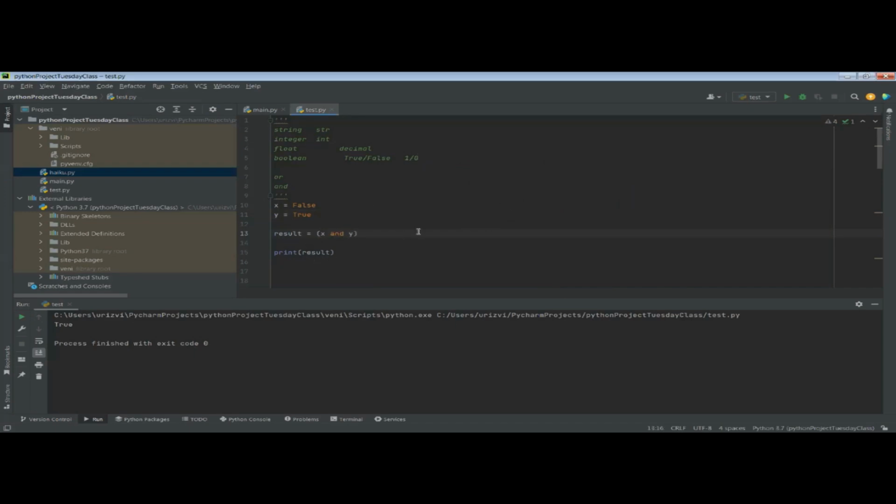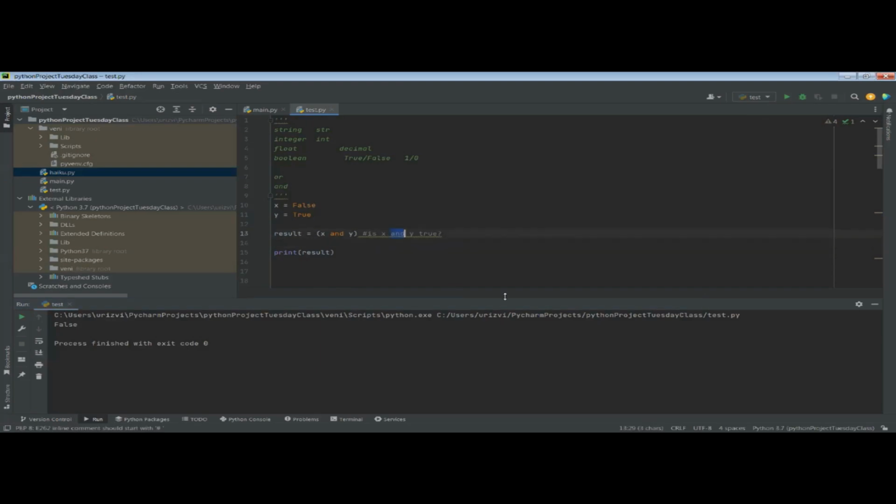And just like OR, you use AND, but AND works a little differently. So now what would print? Instead of OR, I have AND. So if I run this now, what would be printed? So AND means, remember, this is just a question. X is true and Y is true. Is that statement true? So it's asking, is X and Y true? That's what this statement right here is asking. And what is the answer? So yeah, the answer would be false. So we run it, I get false because both of them are not true.